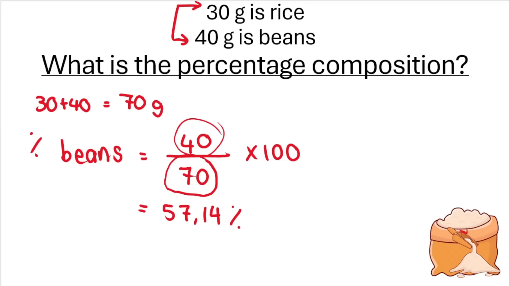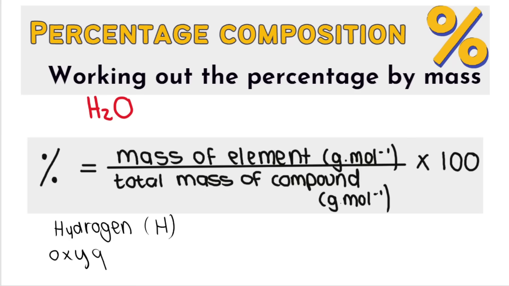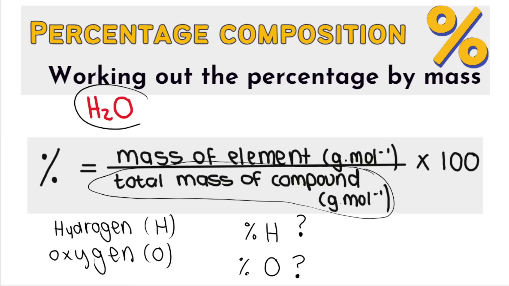The top is the mass of the compound, element, or substance that we care about. When working out percentage composition or percentage by mass of a specific compound, the first example is H2O. H2O is made up of two elements: hydrogen (H) and oxygen (O). We are going to work out the percentage that is hydrogen and the percentage that is oxygen. To do that, we need: at the bottom of the fraction, the total molar mass of the compound — we work with atomic mass numbers from the periodic table.